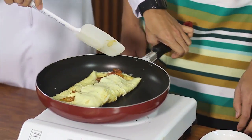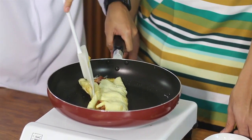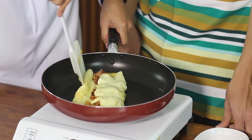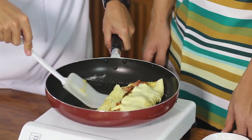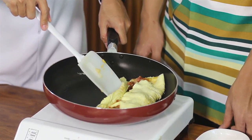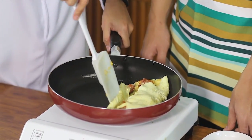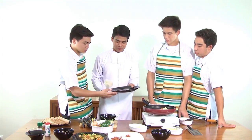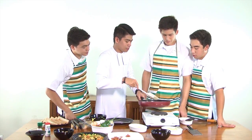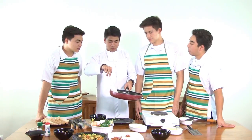It's quite an open omelet. The thing is, that's how it's supposed to look. Okay. Thank you. It is ready and I have our pan. That was good. I hope it tastes even better.